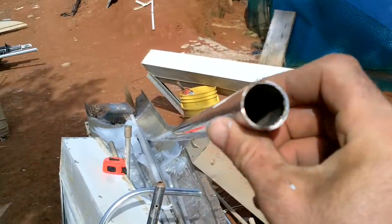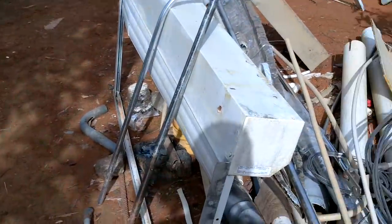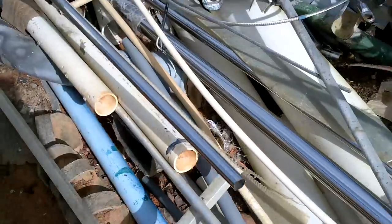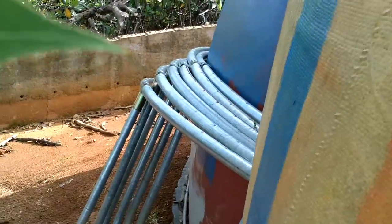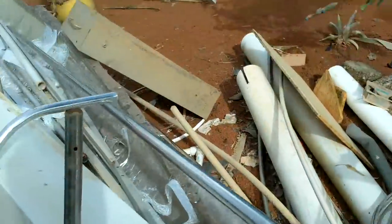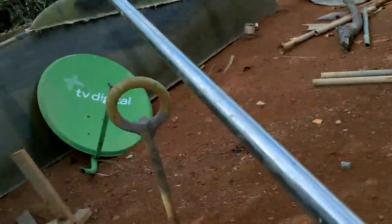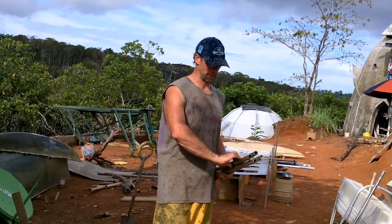I've got my propeller shaft leftovers — there's enough of this to do four poles. Then I'll have to do one in the front and back, so I'll just have to rummage around for some of this stuff. It's a little heavier than ideal, but I'm pretty sure it's the best thing I've got in my junk pile. Let me check everywhere — tubes too thick, trampoline material won't work. All right, leftover prop shaft it is.